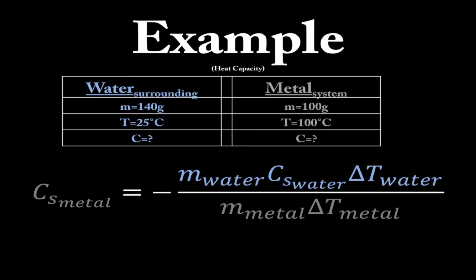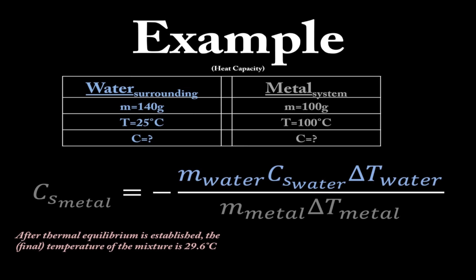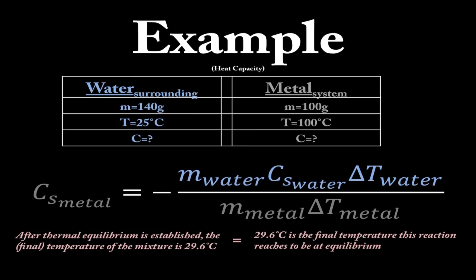Yet, you may be a little baffled by the change in temperature, but it's rather simple. The temperature given for water and the metal are both initial temperatures because they will reach thermal equilibrium at 29.6 degrees Celsius, the final temperature. So to solve for the change in temperature, we just solve for the final temperature minus initial temperature being the temperature of the metal or water.